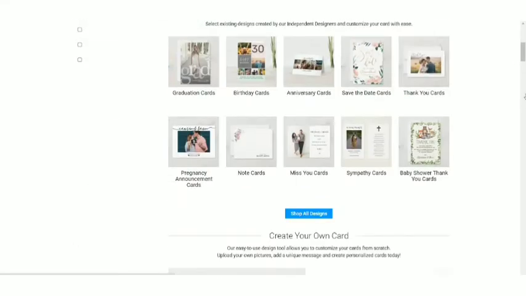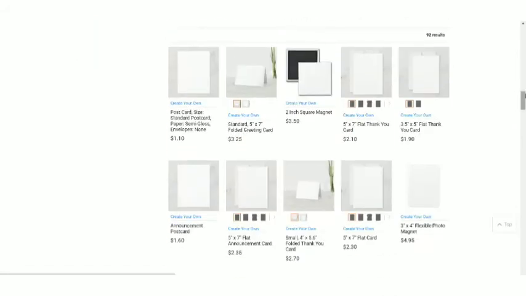And from that I need to pick up a card. We are creating a Christmas card, so I probably need to create a card over here. So I'm going to be going with the flat card. This is a folded greeting card if you want to go with that, but I'm going to be going with the flat card. I think this one would look good. So let me just click over here.